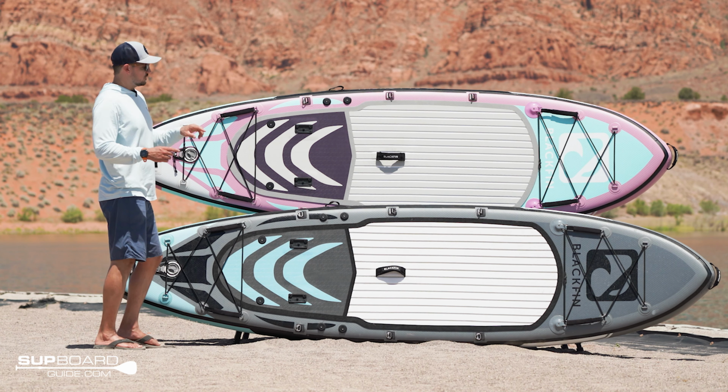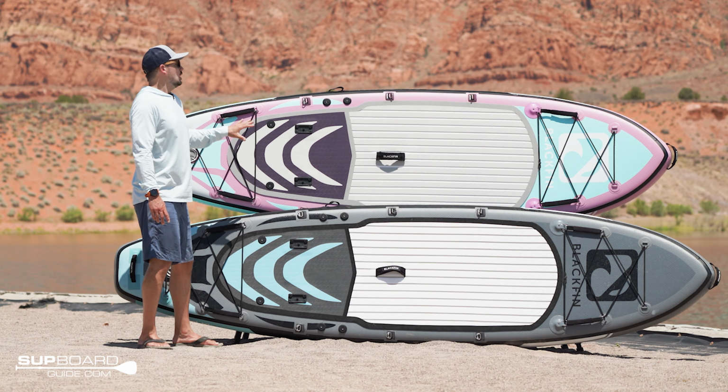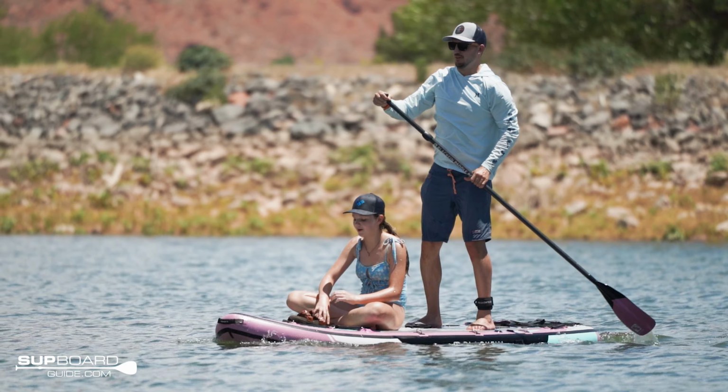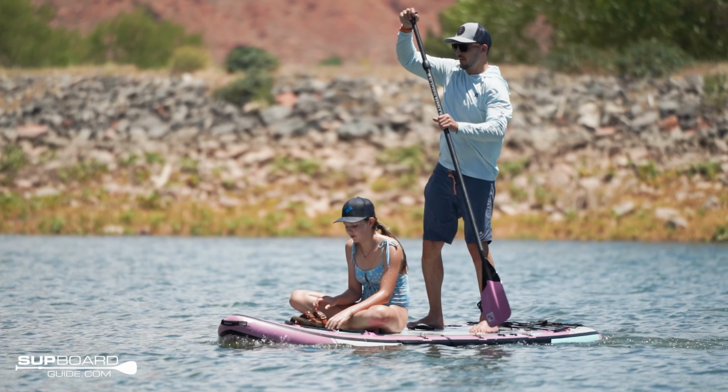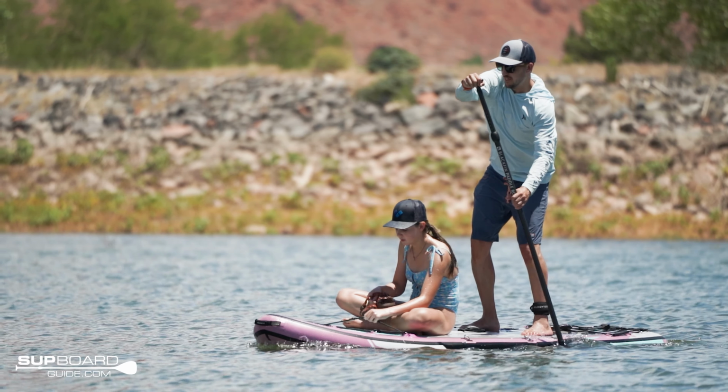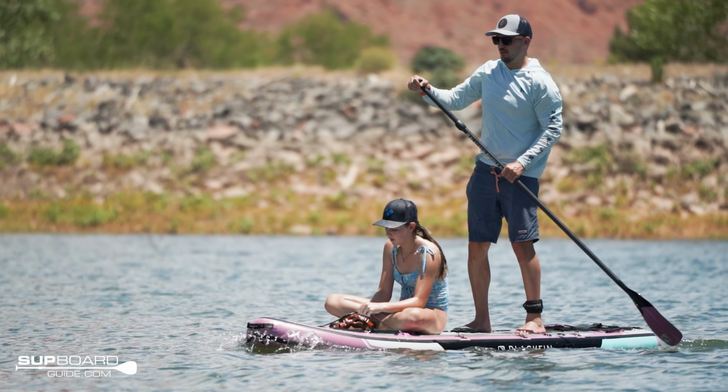Now, quick note on those weight capacities. You're not really gonna put 485 pounds on here and expect it to go like normal. You do lose performance as you get more weight. However, I've paddled with over 500 pounds on both of these boards, and you can still paddle. Yes, it is slow, but it will still hold you up. And they are two of the higher volume, higher weight capacity boards on the market today, and do a great job there.